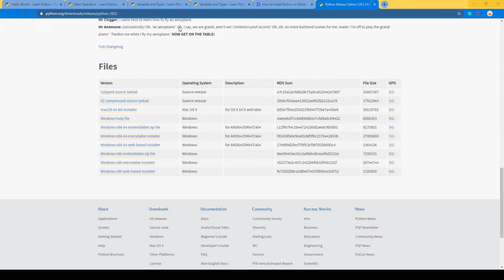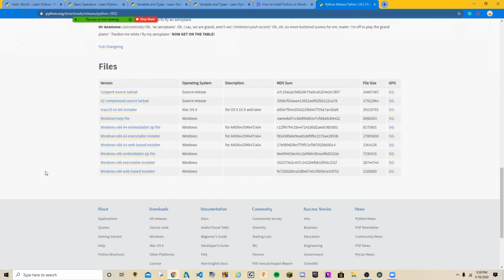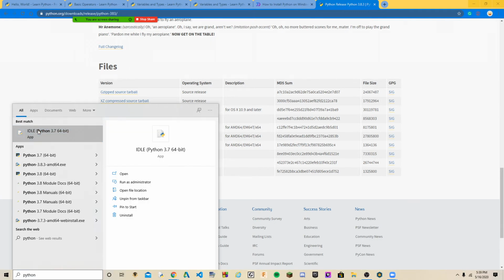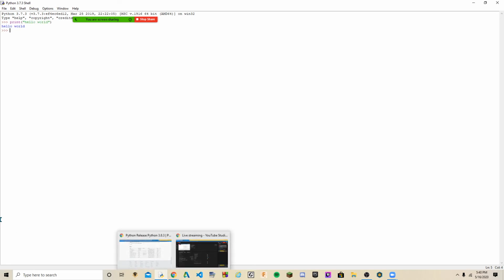When you open up the Python program, first you're going to see a page with a shell. If you type something like print hello world, it'll print hello world like that.